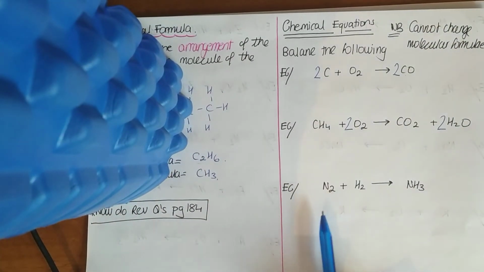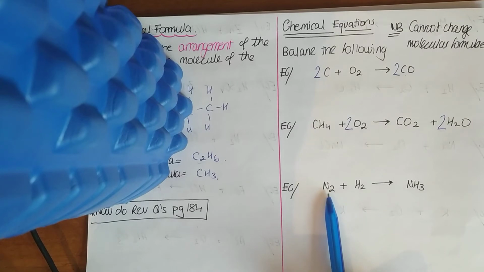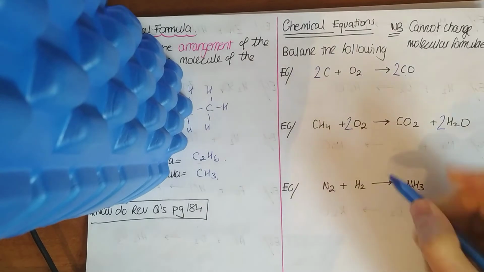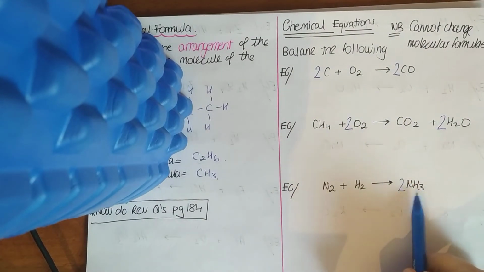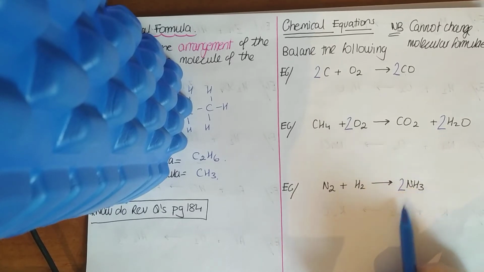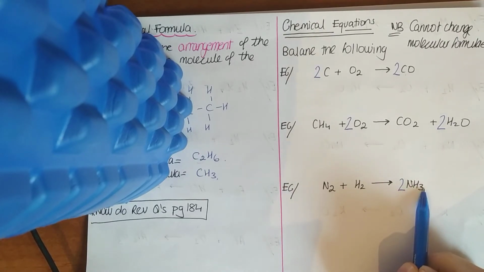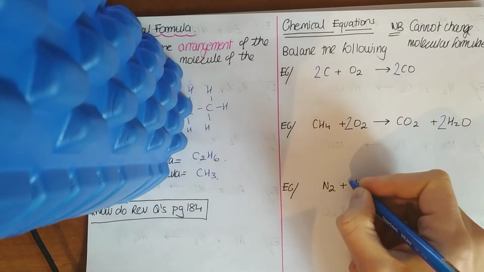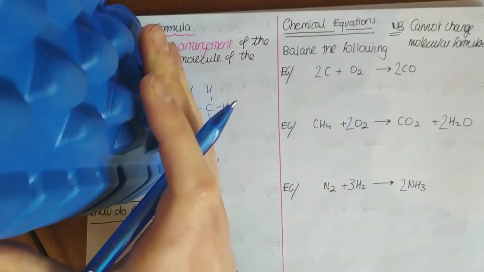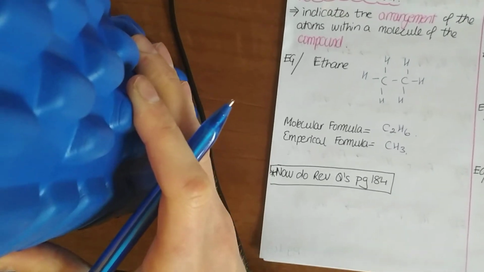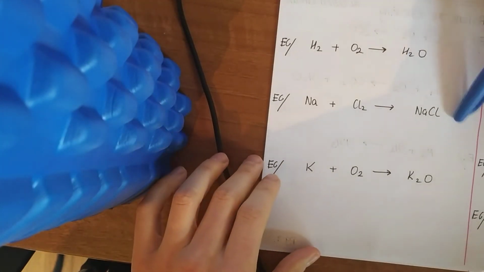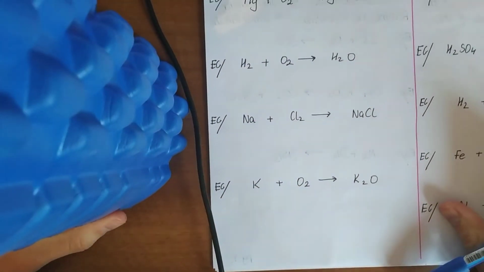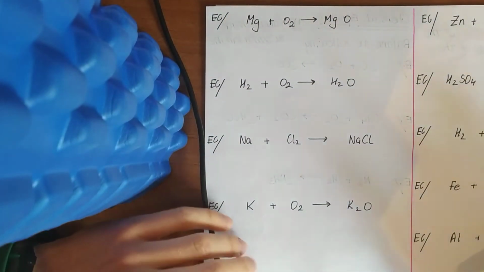This last one here, on this page, 2 nitrogens on the left, I have 1 nitrogen here on the right, so throw on a big 2. When I throw a big 2 there, I've now made 6 hydrogens. 2 of these pyramidal shapes resulted in 6 hydrogens, and put a 3 there. 3 and 2 is 6. I'll do a few more of those, because this links into the last bit of these stoichiometry questions on balanced equations. That's where it gets nice and tasty.